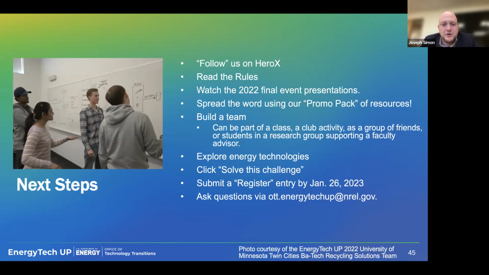Or if you're a student who wants to find team members, we've got some pre-created graphics that you can use to build up this participation. From there, think about how you might find a team. Maybe you already have some ideas. Maybe you already have a technology or a research group. That's great. But it can also be part of a class. So if you have 15 people in a class, maybe that's 5 teams of 3 or 3 teams of 5 that each explore a new energy technology as part of their participation for spring of 2023.